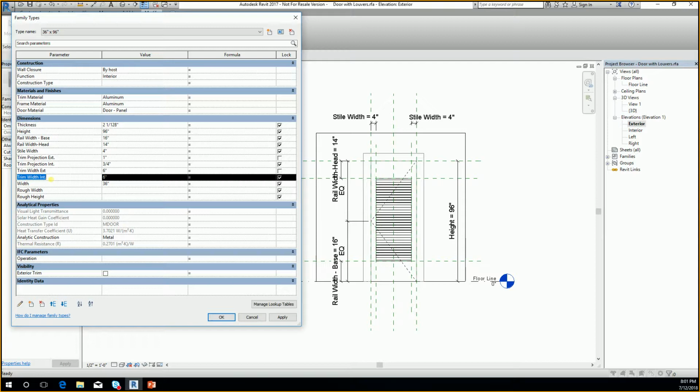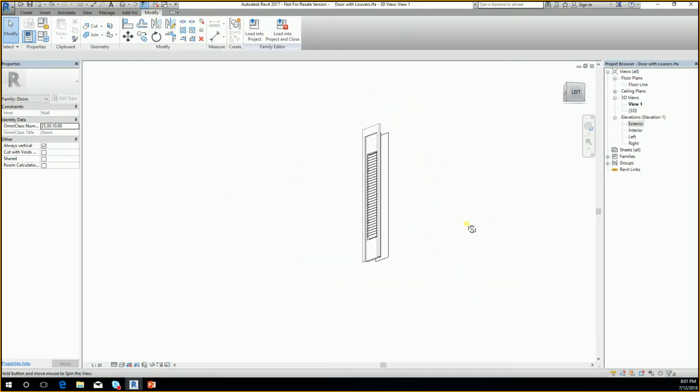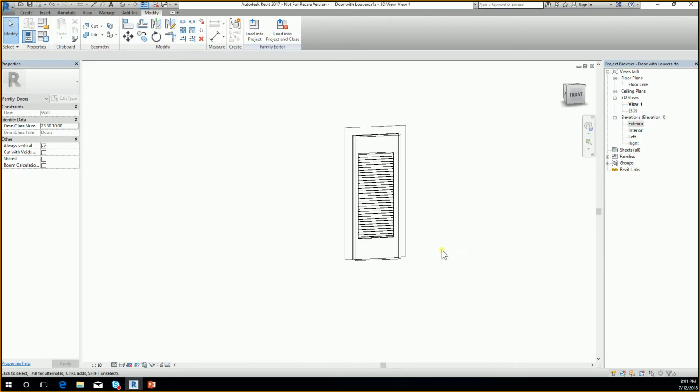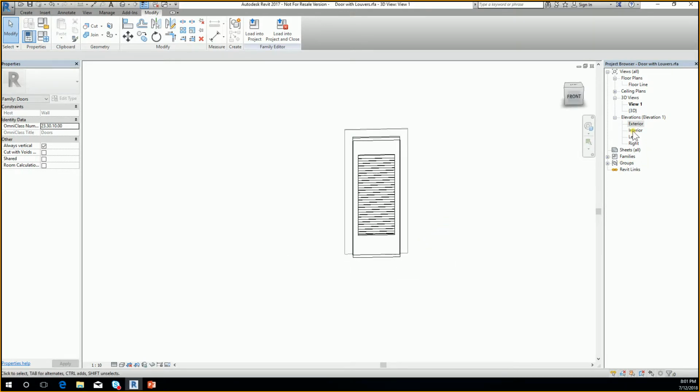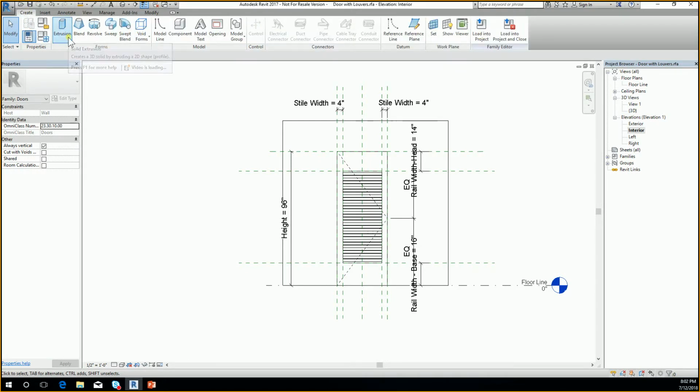There is this parameter here called trim width interior. We don't really have a trim on the interior right now of the door. If you look at the 3D view, see, there is no trim, right? So I think we could quickly, before we go for break, go to the interior elevation and create a trim for the inside of that door right now. And this time, we're going to do it by creating an extrusion instead of a sweep. This is easier to do. So let's do extrusion here.